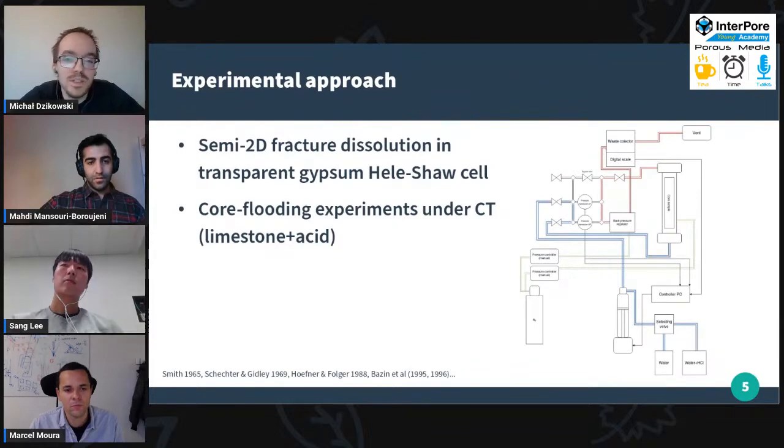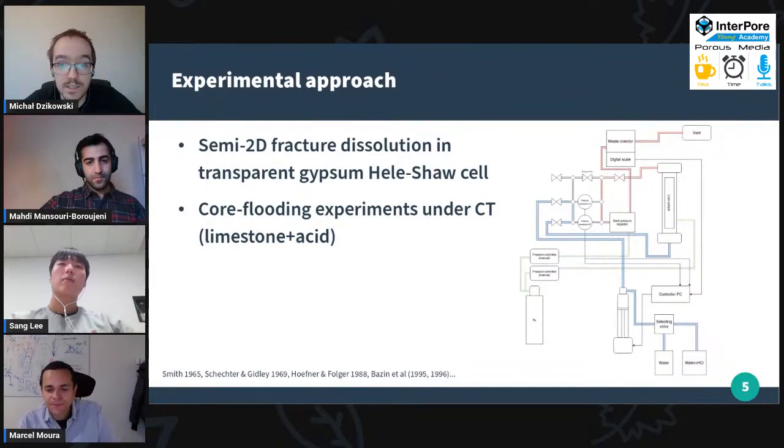So how it looks on the experimental side, you could either use a two-dimensional system. So that would be a fracture. You dissolve it with clean water and you observe it with a camera. It takes a few days to create a simple scenario, but the experiment is easy. It's a Hele-Shaw cell without dangerous components involved. So that's a very nice experiment. Or you could do high pressure core flooding with an acid, and that's done under CT. So that's both expensive and could be more complicated.